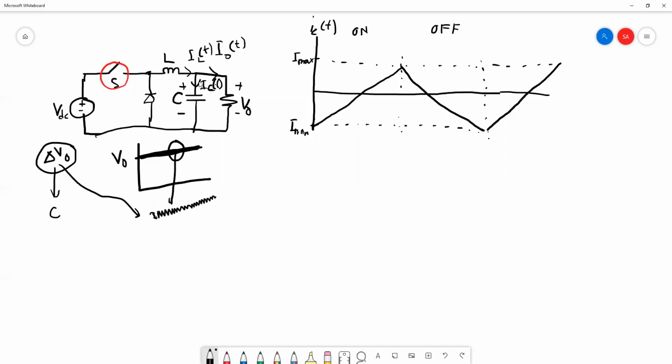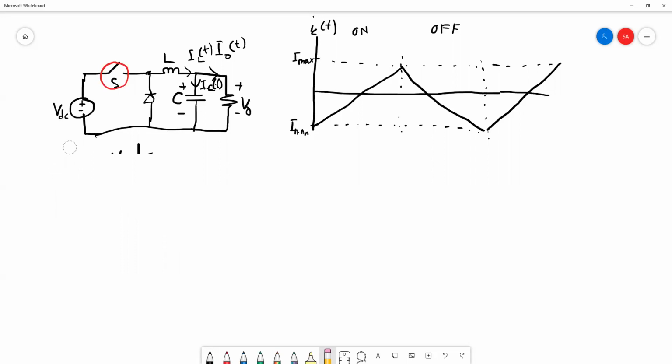It can be derived by looking at the waveform of the IC, the capacitor current. So IC is actually a ripple current that comes from the inductor itself. To derive the equation of the ripple voltage and the capacitor, inside this capacitor the charge can be written as depending on the value of the capacitor and the voltage across this capacitor. Based on this circuit, the voltage across this capacitor is your V out. So any change in the charge is due to the change of the V out. We rearrange this and use V out as our main function, so it becomes delta Q over C.